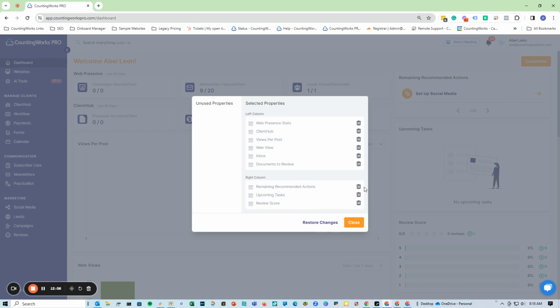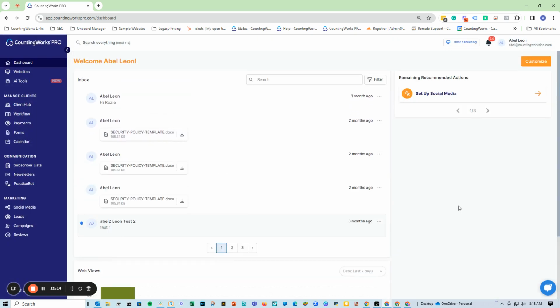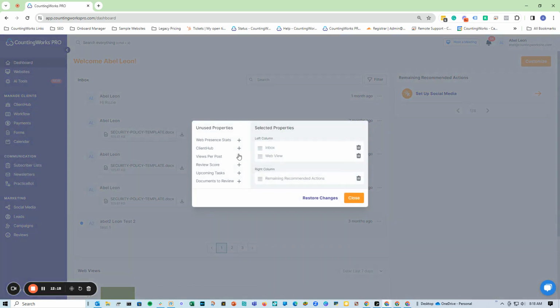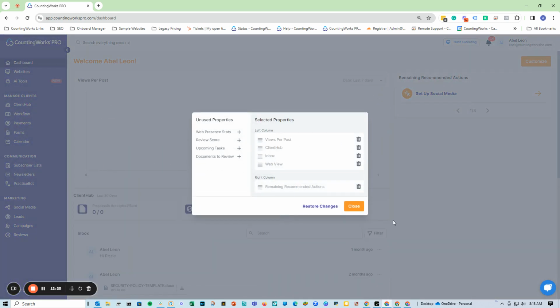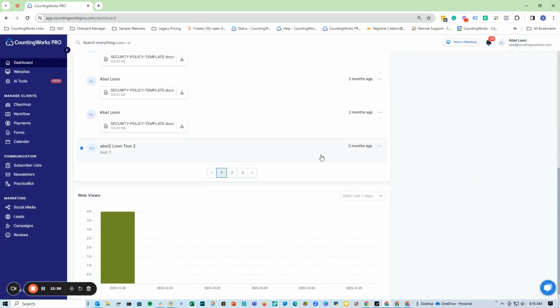Then if we don't like our changes, we can restore them back to the default changes just by clicking restore. All right, so that's the dashboard.